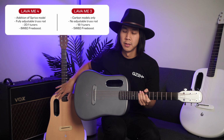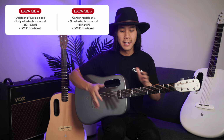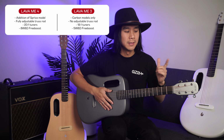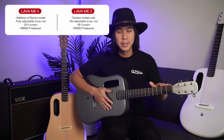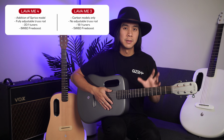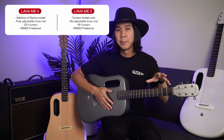All right, next let's talk about the differences between the Lava Me 3 and the Lava Me 4. Well, first off is the addition of the new Lava Me 4 Spruce model into that 4 range. But putting that aside, how does the Carbon model actually differ to the previous one? Now, the main difference is the addition of a fully adjustable truss rod to the Lava Me 4 Carbon. This is great for those who perhaps want to be a bit more particular with how they like their action and setup on the guitar.